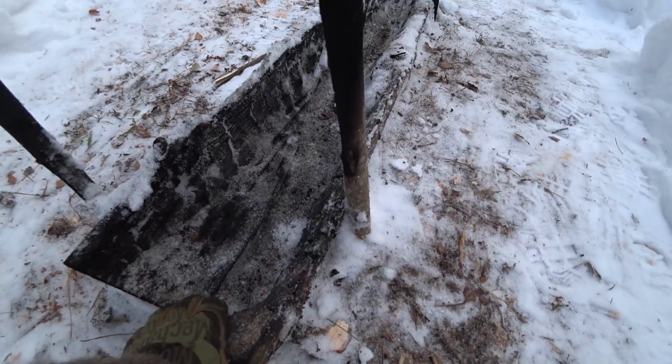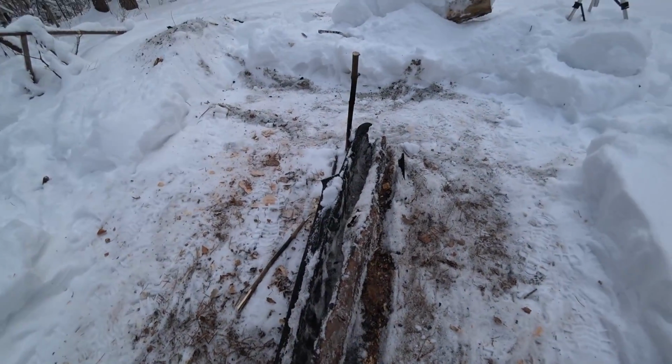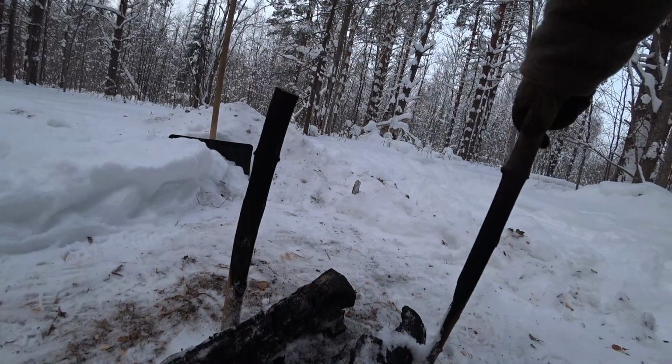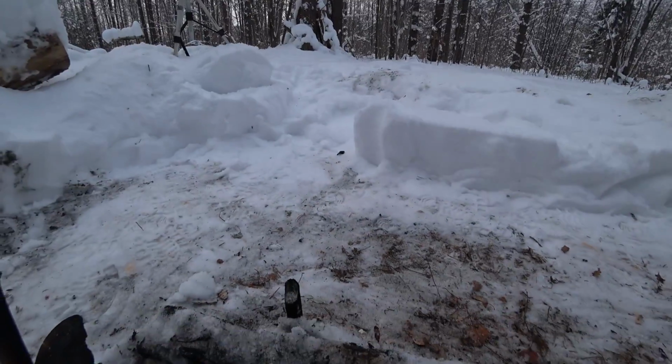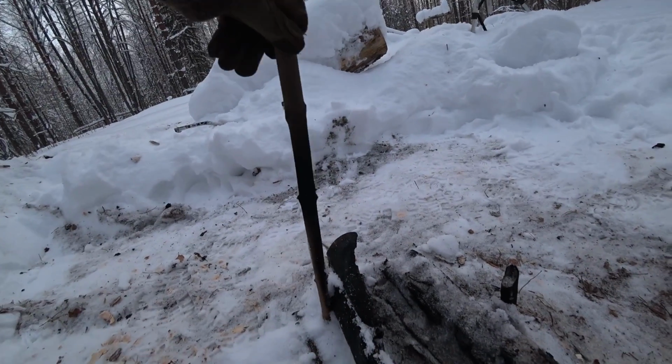You can see what I think is the bottom log. It's very thin over here. It's actually very thin in general. You can see, as I said, the supports here, they have not burned through. They're still strong. Only the very thinnest of them have burned through, of course. This is also alright still.